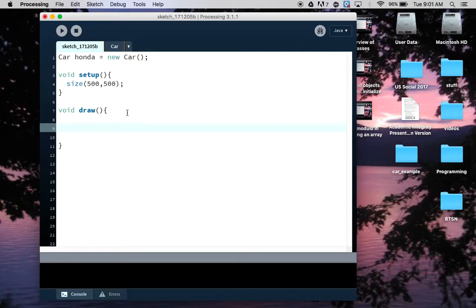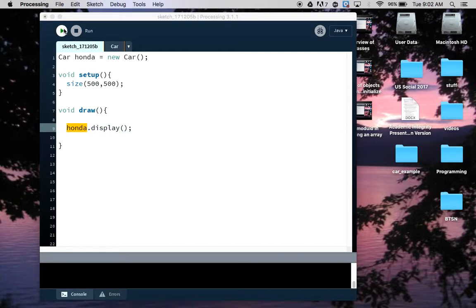Then down here, if I want to just show my car, I can't just write display because I could be making hundreds or thousands of cars using this class. It needs to know which one of those I've made. I've only made one, so I have to call it on that one for it to work. And we say call on, that's a conventional term for using the method associated with a particular object. This is called dot syntax, the way this is structured. It's the name of the variable, the instance variable or the object, then a period, and then the method. So I'm calling the method display on the car honda.